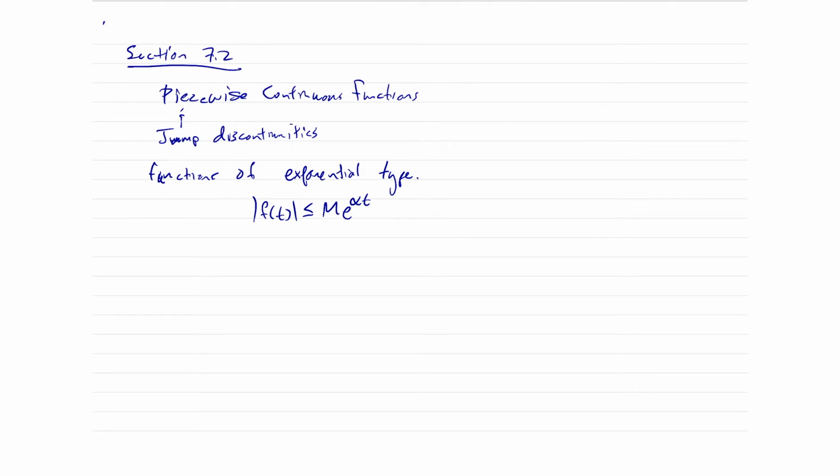For us, that means this. And in the big O notation I mentioned before, this is basically saying f of t is equal to big O of e to the alpha t, right? That comes from this sort of big O notation. But don't worry, you won't ever have to really think about this for this class. Okay, so let's go ahead and talk about the Laplace transform of a piecewise continuous function.